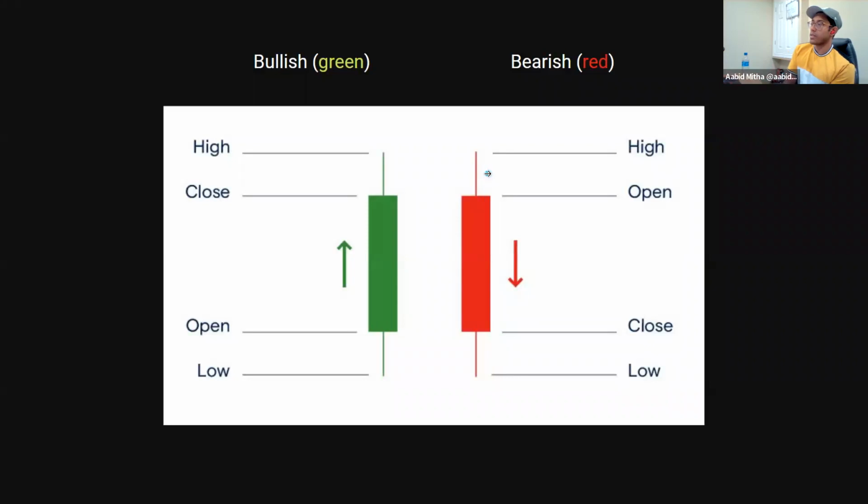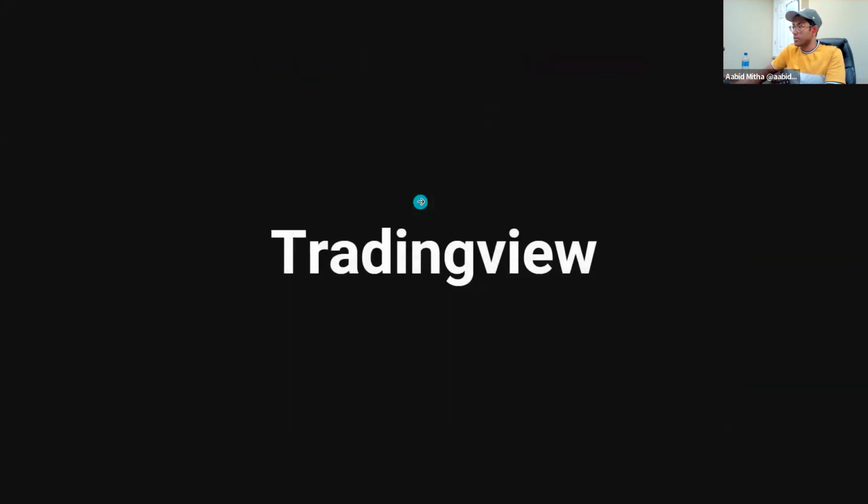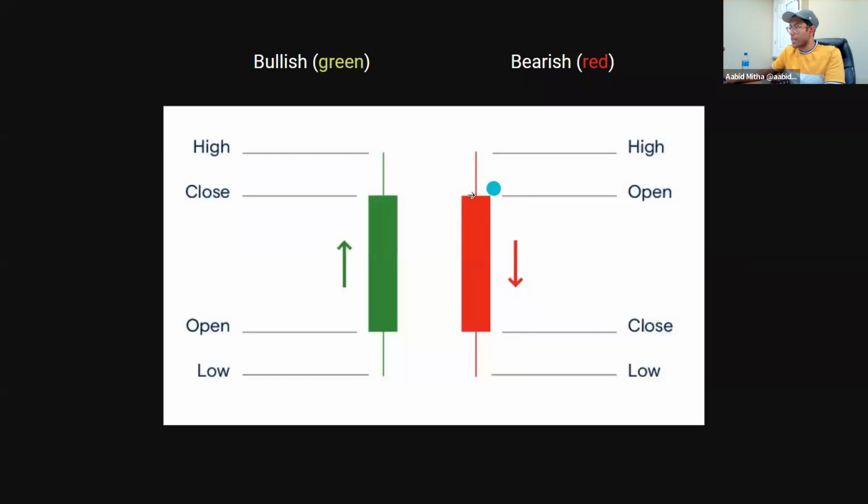Now, the bearish candle works exactly the same way, but in the opposite direction. We have the exchange rate or the value of that asset going down for that specific time frame. We'll talk more about time frames, but let's say we're looking at 5 minutes again. During that 5 minutes, the value of that asset started over here and then closed over here. Similar to our bullish candle, we have these wicks that go up to a max value and then go down to a lower value.